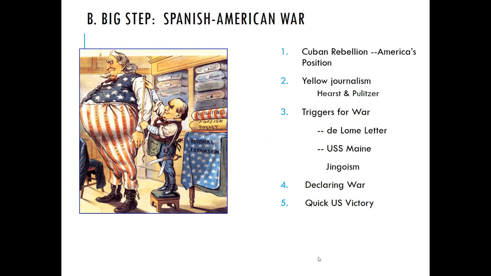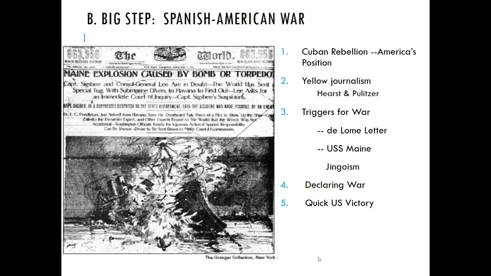Now, the event that really caused the U.S. to get into the war was the explosion of the USS Maine. The USS Maine, a naval ship that is part of the U.S. Navy, was in Cuba. It was anchored in the Havana harbor. Basically, we had the USS Maine there for precaution in case Cuba had issues and there had to be evacuations or so forth. The USS Maine was there for protection and for precaution. So the USS Maine randomly one night just sunk. It exploded off the Havana harbor.